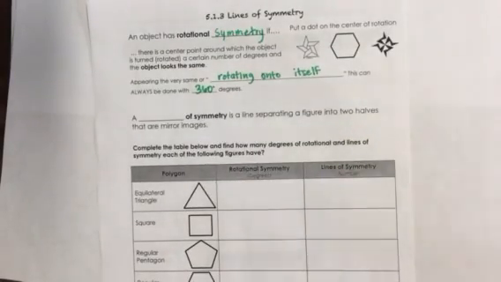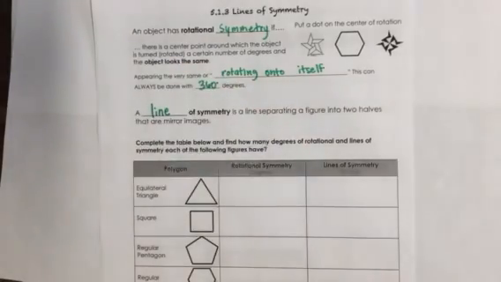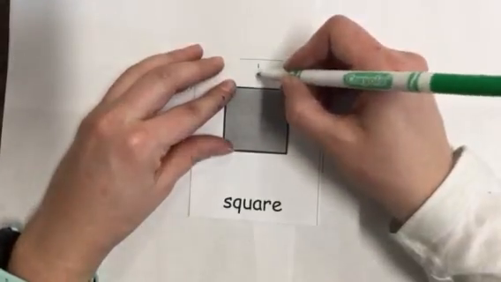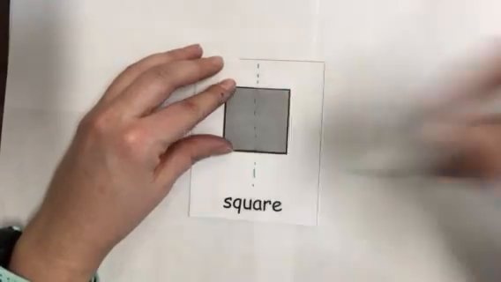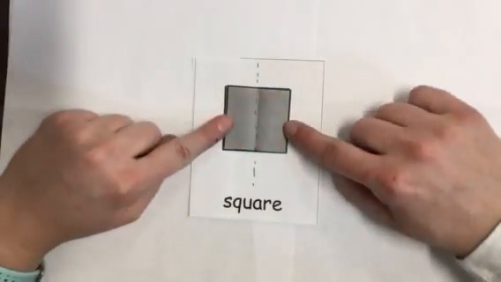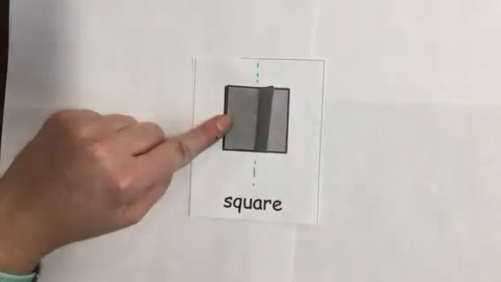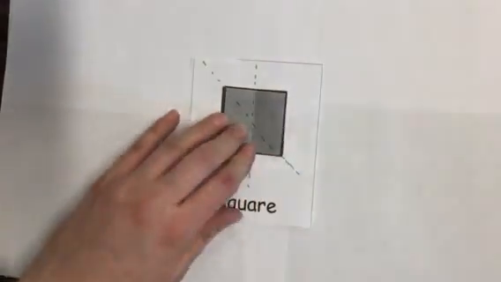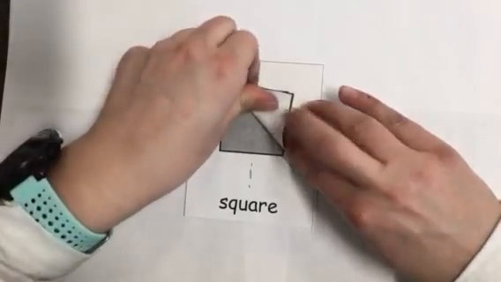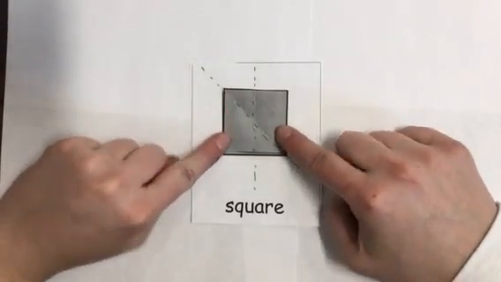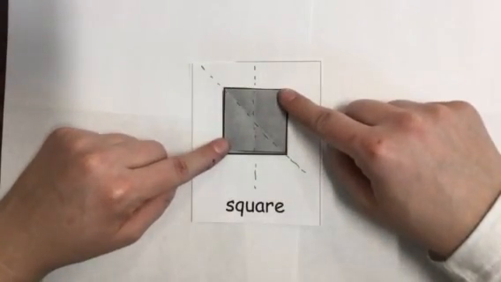The other thing that we're going to talk about next time is a line of symmetry. And a line of symmetry is a little different. A line of symmetry says, if I start out with a shape like a square, is there a line that I could draw that basically, if I folded it in half along that line, it would overlap itself? So a square definitely has a line of symmetry there. Will we have a line of symmetry anywhere else? Absolutely. What about on the diagonal? If I fold my square in half along the diagonal, again, it overlaps perfectly, so that is a good line of symmetry.